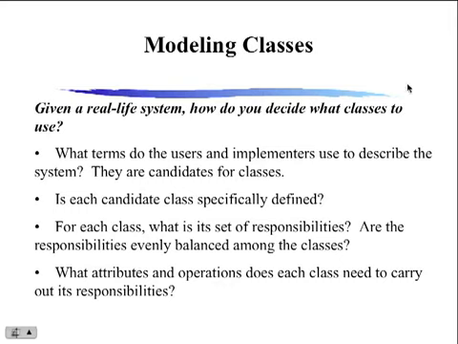So given a real-world scenario, you pretty much have to decide on the classes that you're going to use for the system, and this lecture takes it from the object approach and creates a class diagram in a very similar manner. What you're going to look at is a noun extraction approach, which we've already seen, but that was in relationship to objects. Now we're focused on the classes to extend the concept a bit further. What terms do the users and the implementers use to describe the system? Those end up turning into candidate classes.